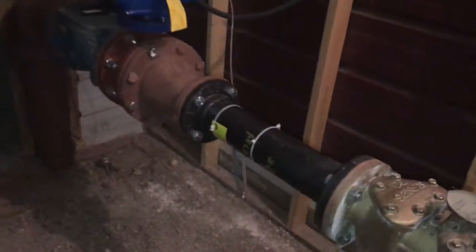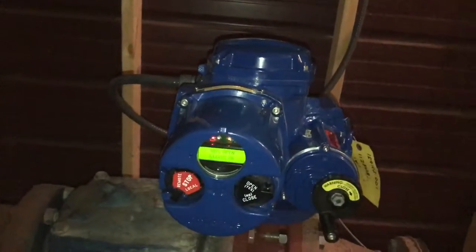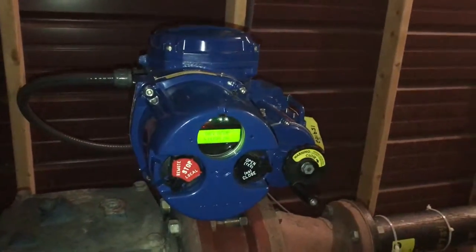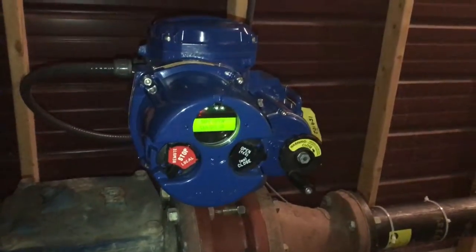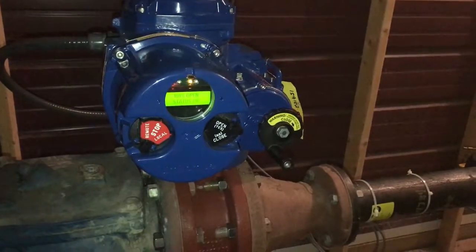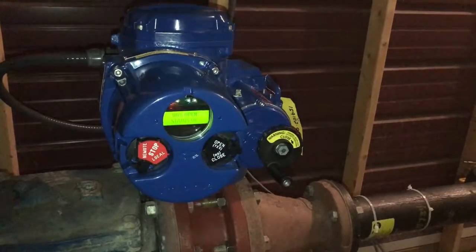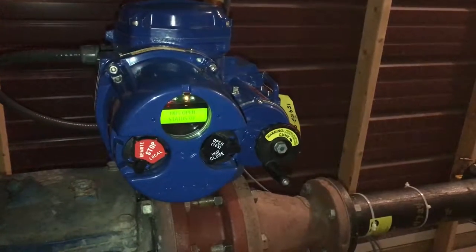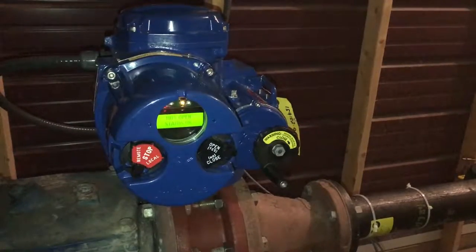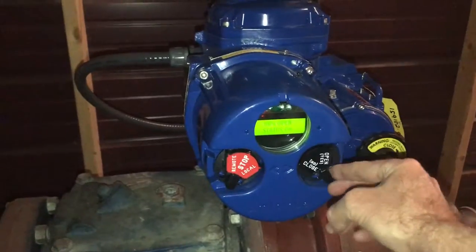Now I'm going to show what happens when we close the valve using the actuator that has a two-speed timer. This two-speed timer is set up, we have it tuned to about 7 minutes of close time, which will eliminate water hammer and be much easier on the system. So here we go. Close.